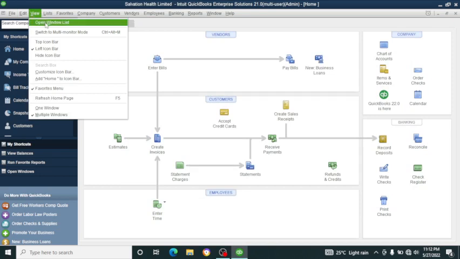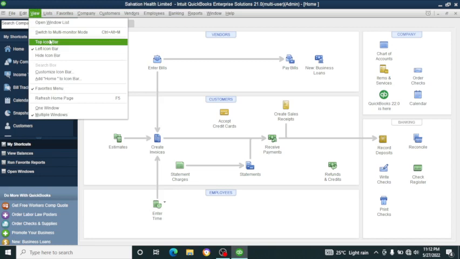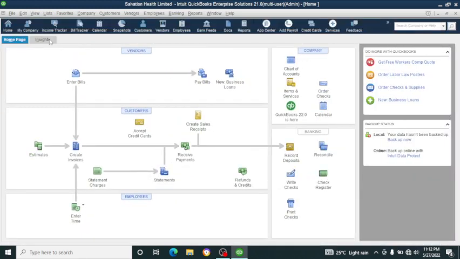Now if you want to open window list, switch to monitor mode, top icon, left icon, hide your icon, customize icon bar, add home to icon, favorite memos, memo, reference page, one window, multiple window. Now if we click on top, now what happened?